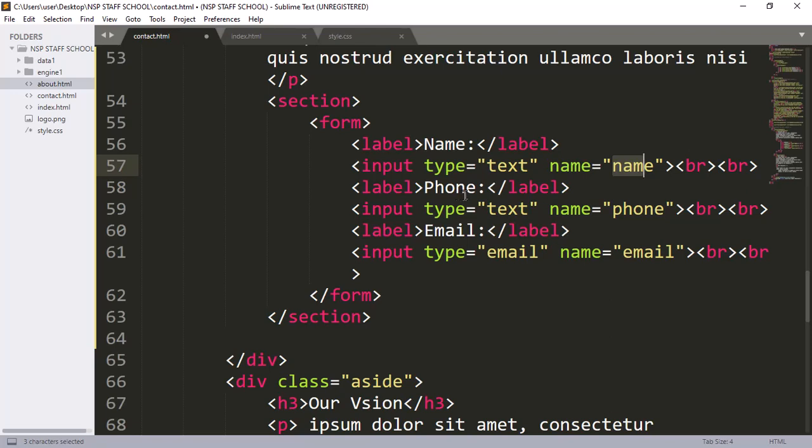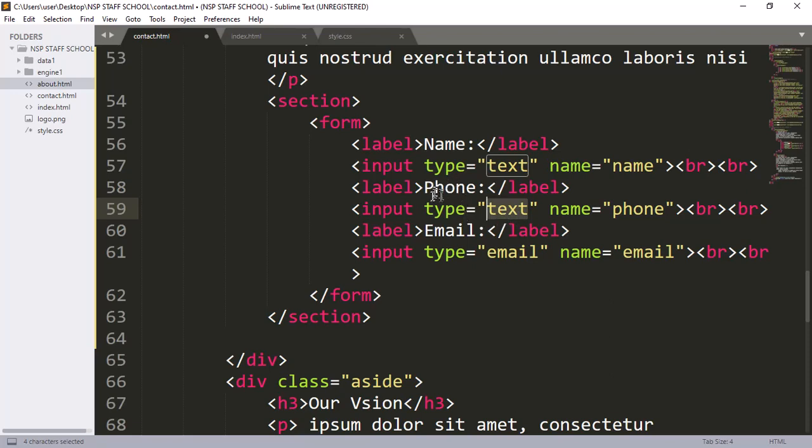In form design, you actually use text because you have some users that might want to enter their country code before they type in their phone numbers. In situations like that, if you use the number type, it is not going to accept characters or symbols like +234, for example, which is the Nigerian code.